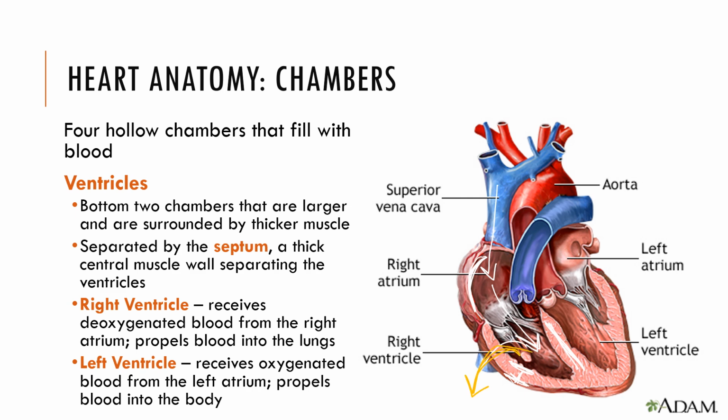Push the blood out towards the lungs. There it's going to pick up all the oxygen that it needs. Then it's going to come back in to the left atrium right here. And the left atrium receives that oxygenated blood, and then it allows it to come back down into the left ventricle, so it receives all that oxygenated blood from the left atrium, and from the left ventricle out, it's going to get pushed out to the rest of the body. So we go right atrium, right ventricle, lungs, left atrium, left ventricle, body. That's the way that the blood flows.